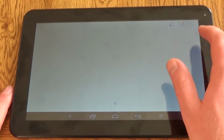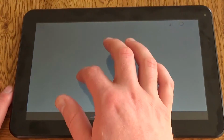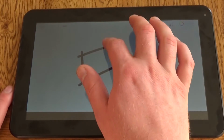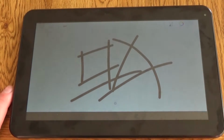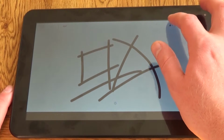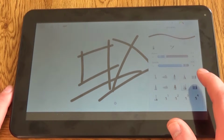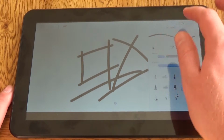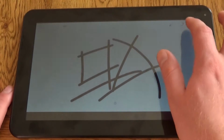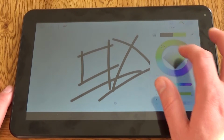So we move on to a bit of creativity, try a bit of drawing. Now it's not too bad for this, you can do some drawing, but there is quite a lag, a bit of an issue with the screen when you are pressing the buttons. So I'm gonna try and press a few buttons now, and what you'll find is it's not that responsive, so I have to press things a few times, so it causes quite a lot of frustration. So while it might have been okay at this, it's just a very frustrating experience. It's not very responsive at all.